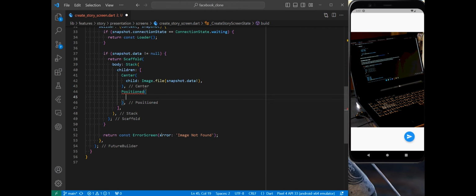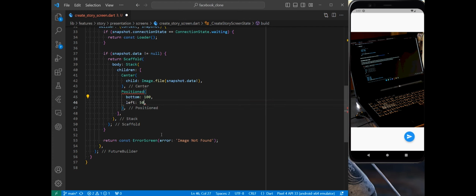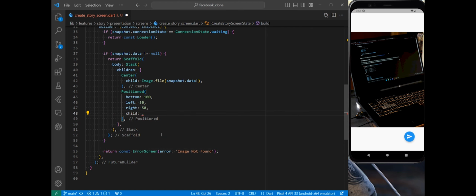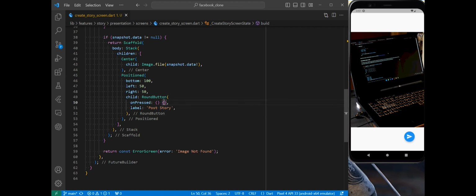So let's say from the bottom it is 100, and from the left and right it is going to be 15, and inside the child I'm going to put a run button, and inside the label I'm going to say Post. So this is just an experiment. Let's see how it actually looks.